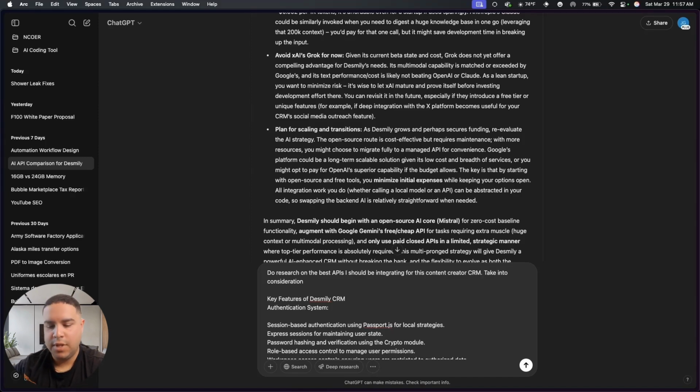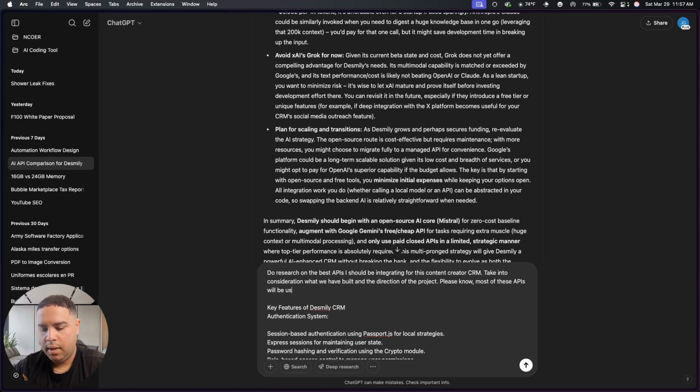Take into consideration what we have built in the direction of the project. Please know most of these APIs will be used in the workflows section.